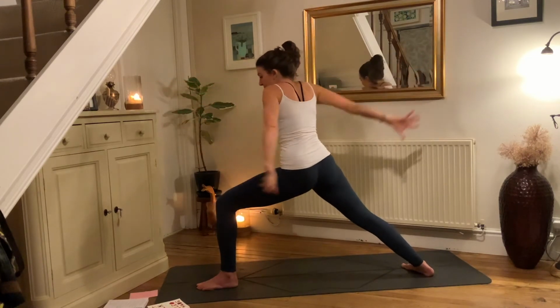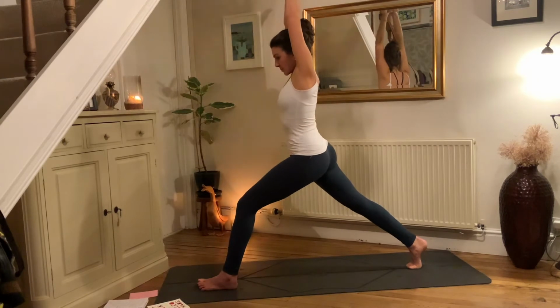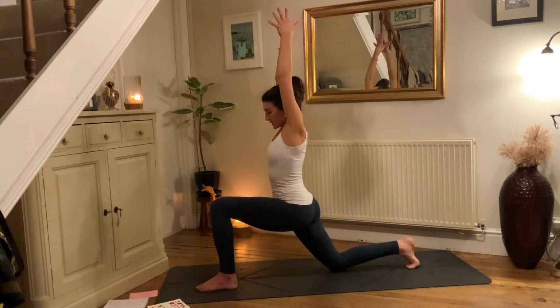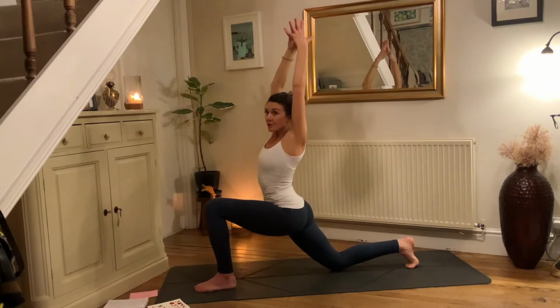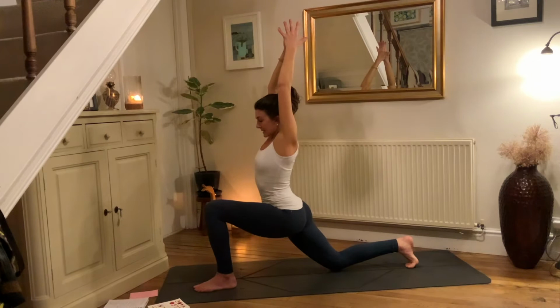Exhale, lunge. Reach the arms up. Good. Exhale, you're going to drop right knee all the way to the floor. Good. Now push the hips forward. This one, the knee may go over the toe a little bit. It's all right if you're careful and you keep your glutes active.